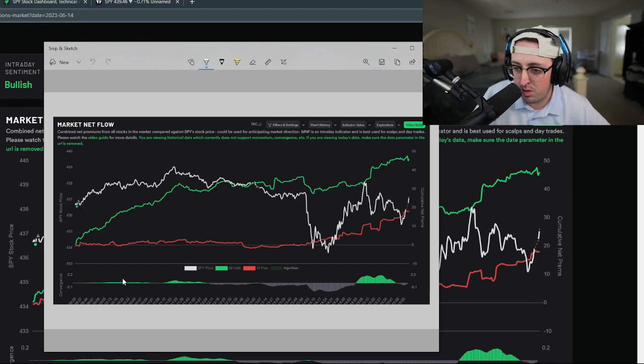It was green pretty much the whole morning, it looks like, and flow was very good. Oh my goodness, it was like at 30 million. So we wouldn't have counted the first 15 minutes here, but it did get larger green here, so we would count that one as a win. I feel like it went from like 437.5 to 439ish. I'll count this one as a W, this full flip here.